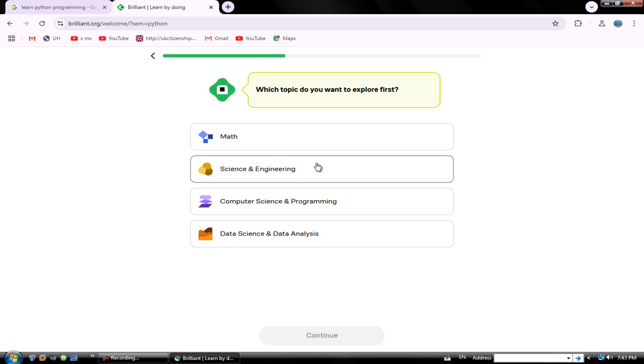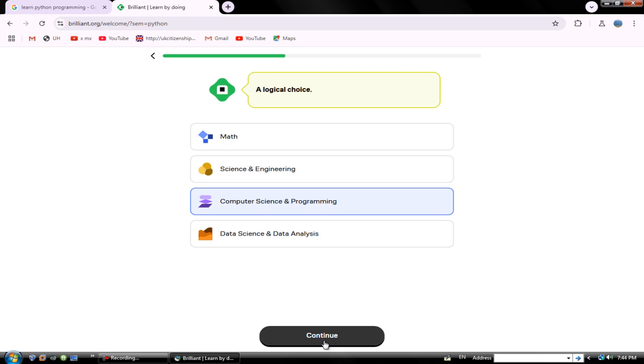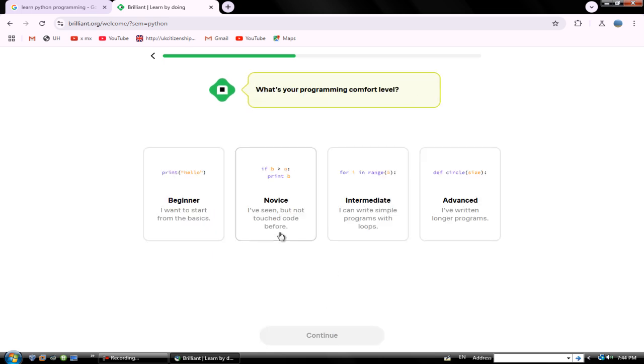Now we will discuss computer science and programming. I'll click on this, then I'll click on continue. When you start this, you'll see a viewfinder of these commands, and you will be finding these questions.